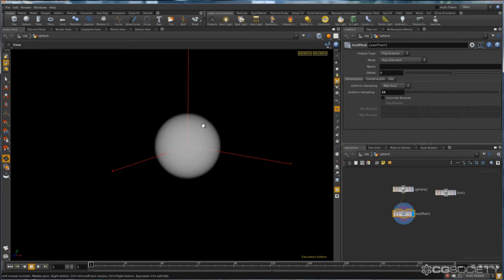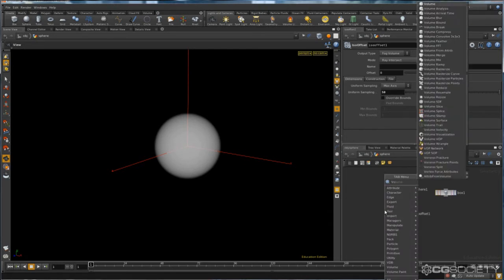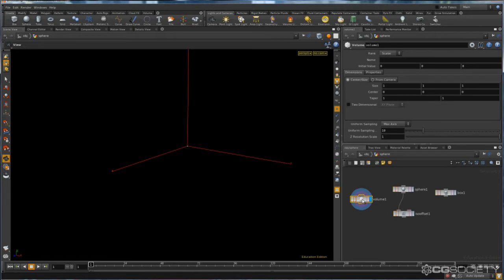Anything on the interior, it's by default just giving a value of 1. If it's on the exterior, it's giving a value of 0. If I were to create a volume on its own, and go into wireframe, we can see we do have a cube. So we do have a domain, and the size of this domain is defined over here. If I set this to 2.